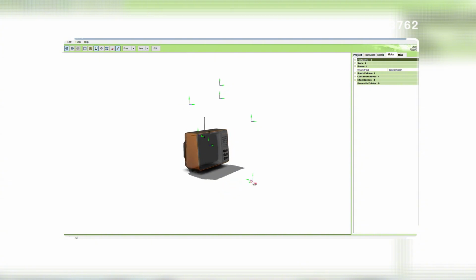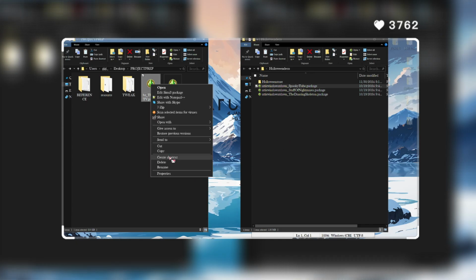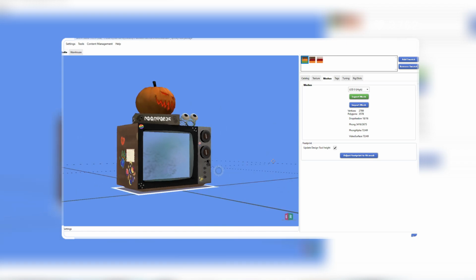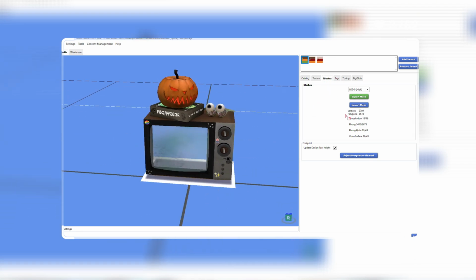It's only got one bone. Okay, so it is doable. It's just like the mask is gonna be a pain, but it's doable.